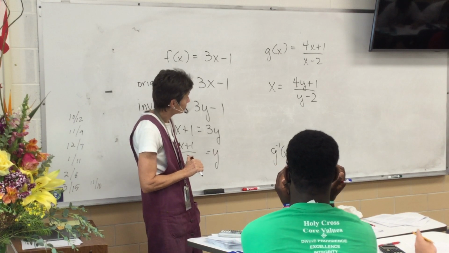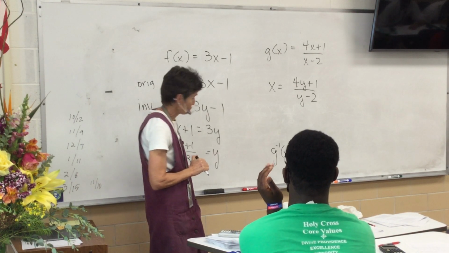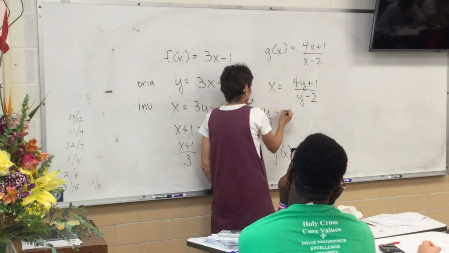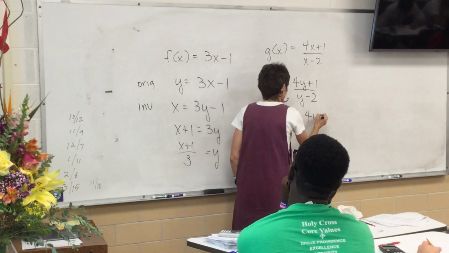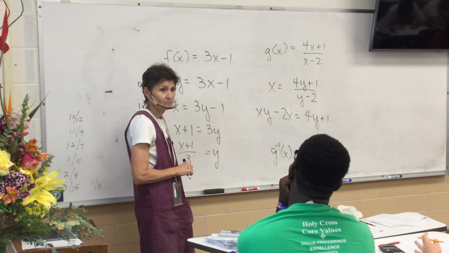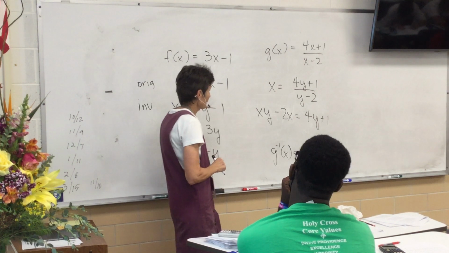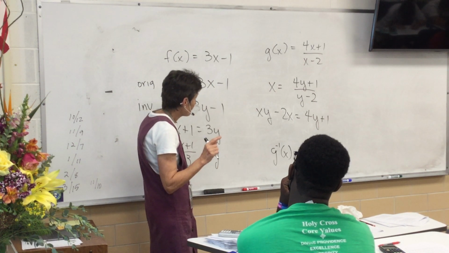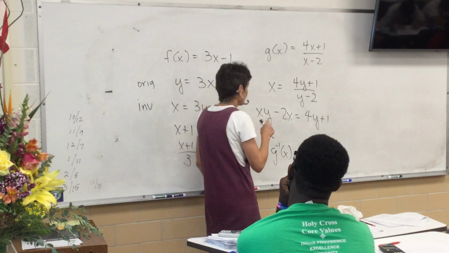Can we take the entire y minus 2 and multiply that? Oh, sure, we can bring this over to here. Absolutely. So xy minus 2x. So we're gonna multiply this over to here. In other words, get rid of that fraction. Yeah. Perfect. All right, now what? Add the 1. Add the 1 and divide by, or subtract the 1 and divide by 4?